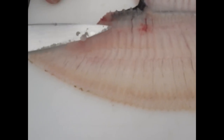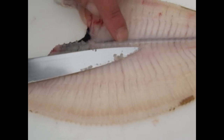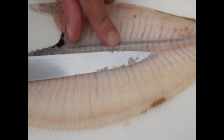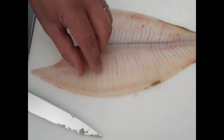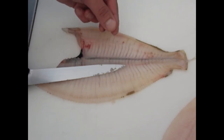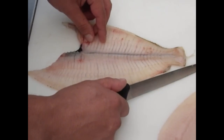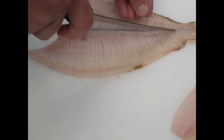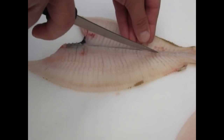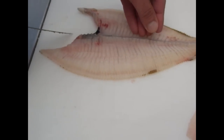On the opposite side, which was the black side of the fish, we inserted the knife just on top of that little triangle of bone. We followed the ridge and the lateral line with the back of the knife 3/4 of the way down. We did a sawing action, released the fillet, lifted the fillet, put the knife back on the bone and guided the knife forward to fillet the tail. We lifted the fillet with our left hand, put the tip over the ridge, then we pulled the knife along the left hand side of the ridge to release the fillet.